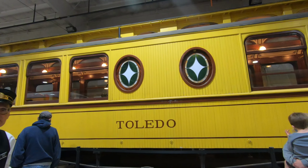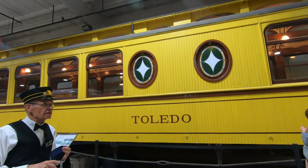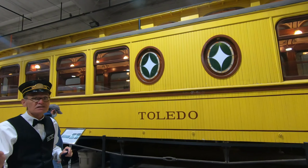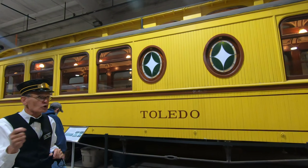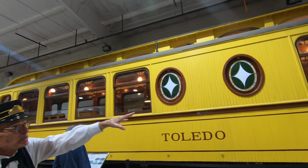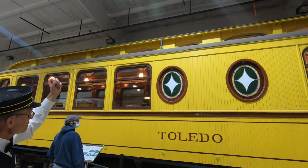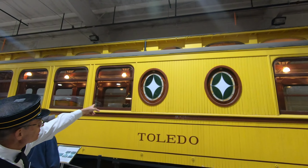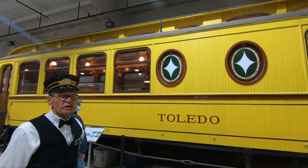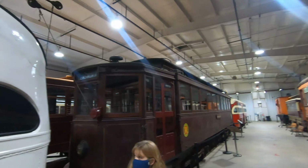And what they would try to do is get investors who might be interested in somewhere along the trolley line, setting up a factory or doing a suburb, so that they would then get the business of transporting people back and forth to work and home. And so you have a really nice meeting area, you have a lounge area, they even have a typewriter in there where somebody could work. And then here behind these oval windows with the stained glass, one would be a kitchen, one would be a bathroom. And essentially you could go out all day on the rails.